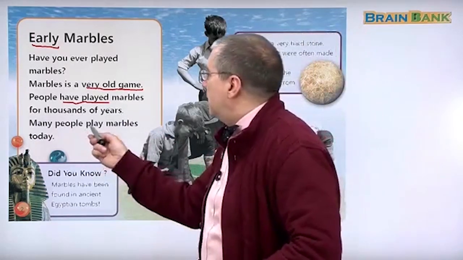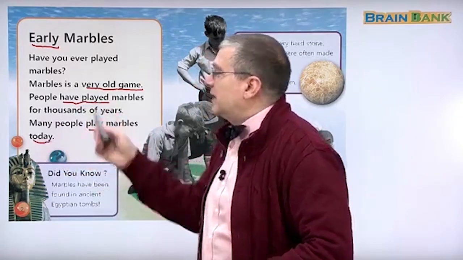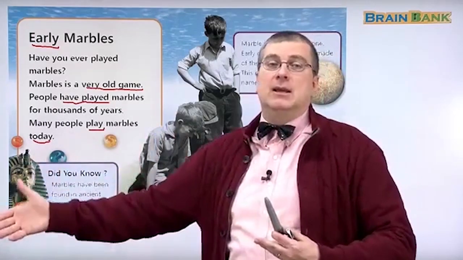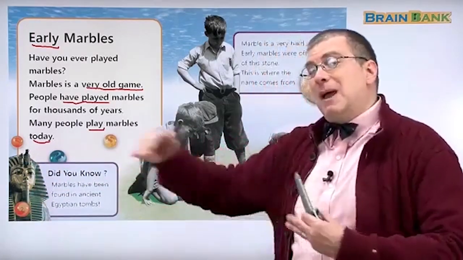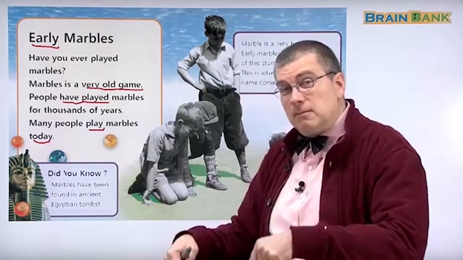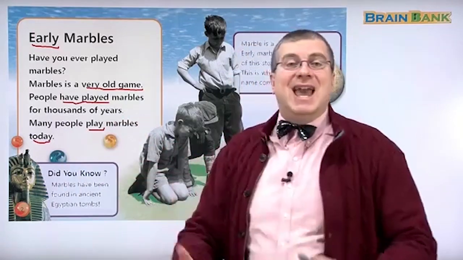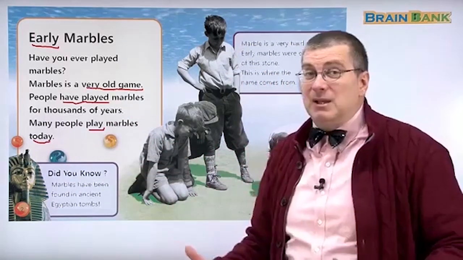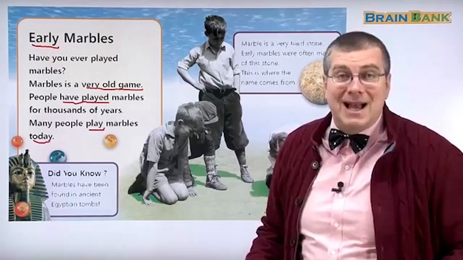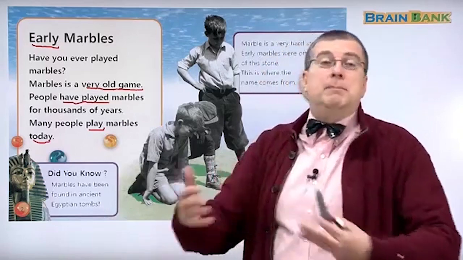And many people play marbles today. So if we say quaggle, right? Quaggle, past tense. They have played for thousands of years. That's past tense, have played. But if you're talking about now, 지금, right? 지금에, we play marbles today, every day, especially habit. We play marbles today. We play marbles all the time. Yesterday, today, tomorrow, we play marbles.